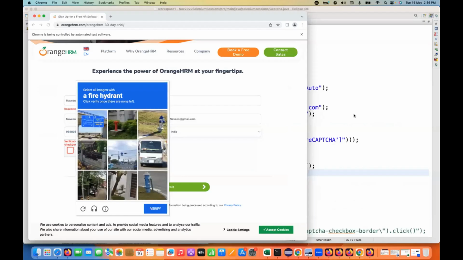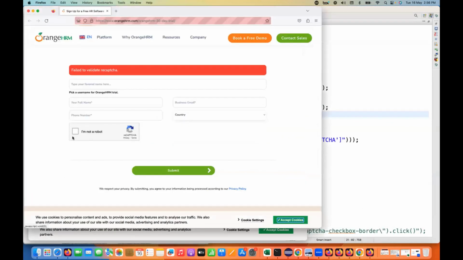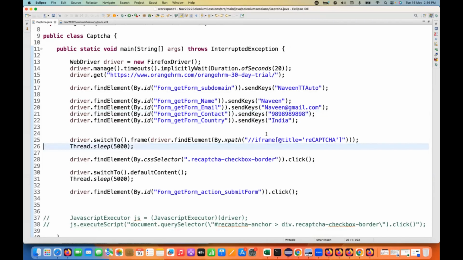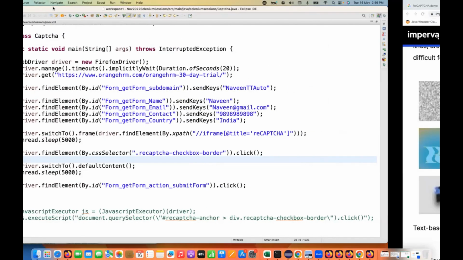But if you have these kinds of captcha images, something like this, and you try to automate that just like we did, then you have to raise a concern that, hey, through automation I'm able to do it. But never do automation for your regular scenarios, in your regular regression, because it's a problem with the reCAPTCHA in that case. And then it is not a good candidate from the automation point of view. I hope it's clear. So what you guys can do, you can just try with this also.